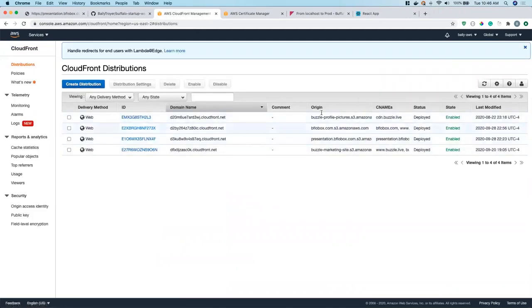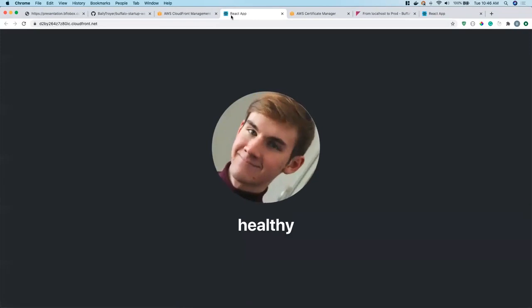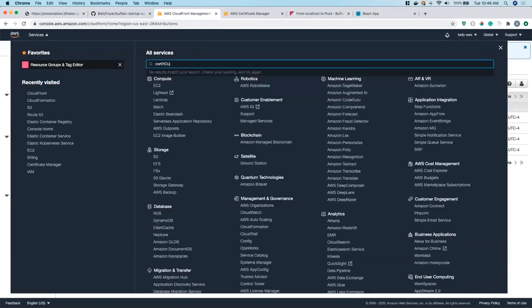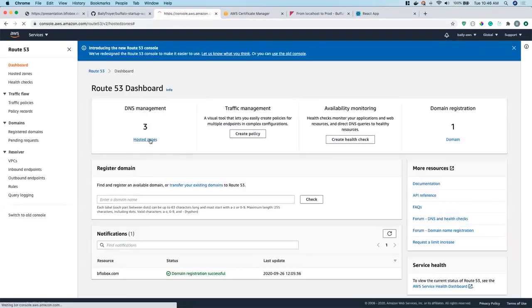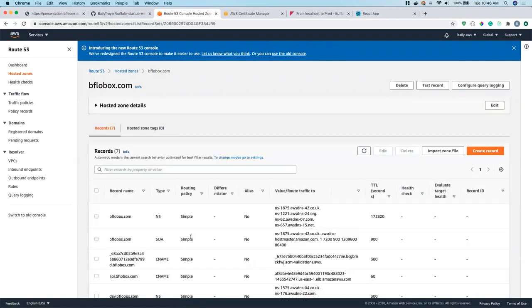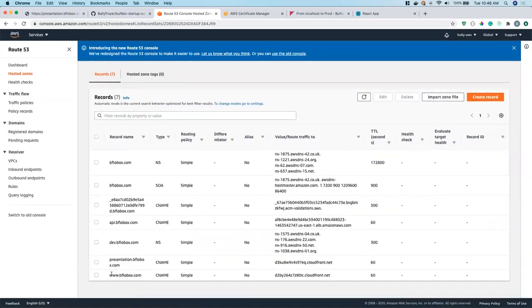It would load for 5 minutes, and then it would create an actual distribution that goes to the specific domain name. So if we go to this directly, it's our website. Cool, that's awesome. Similarly, we can take this domain name and CNAME it in Route 53 to be whatever we want. If we go into Route 53, we would go to our hosted zone that we were talking about before, and we would create a CNAME for www.buffalobox.com. Right there, CNAME, simple, and it goes to that CloudFront distribution.